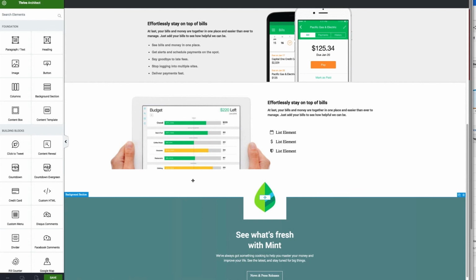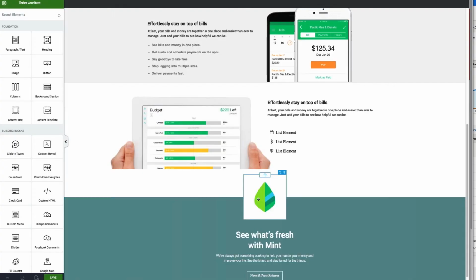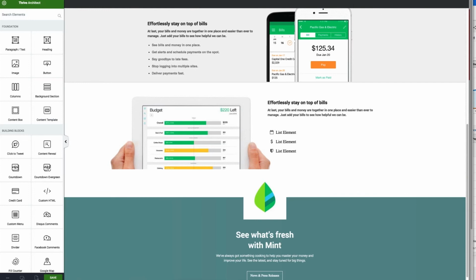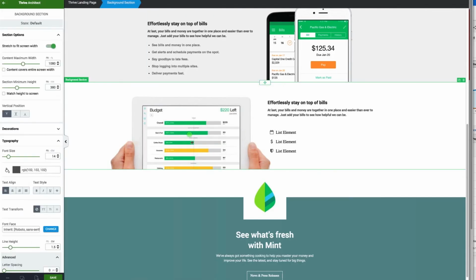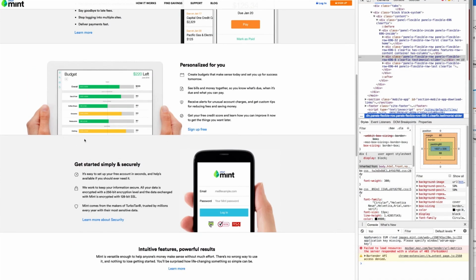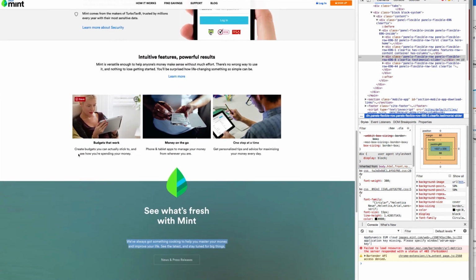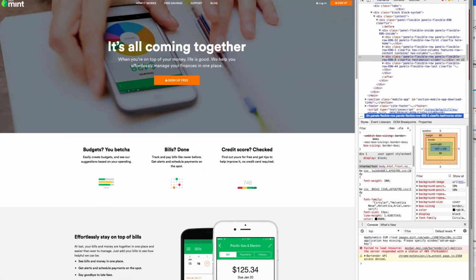So if you can imagine for a second that this picture was actually see-through, it would overlap here. We'd actually move it. That's about right, actually. See what's fresh with Mint? It's almost exactly right. We have to bring this obviously down to this border, but we've skipped a few sections because we want that picture sitting on the border, using the bottom alignment stuff again, and throw in these other columns. But they're pretty much the same as the ones we've done.